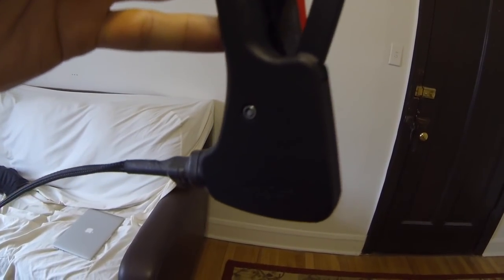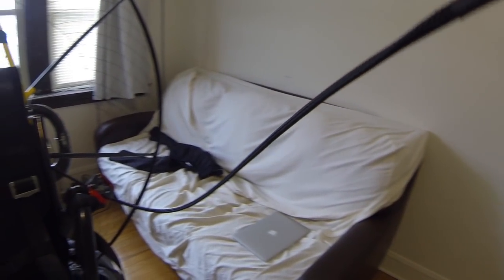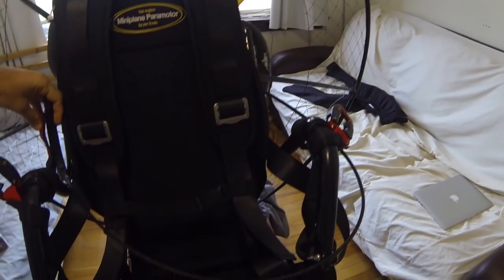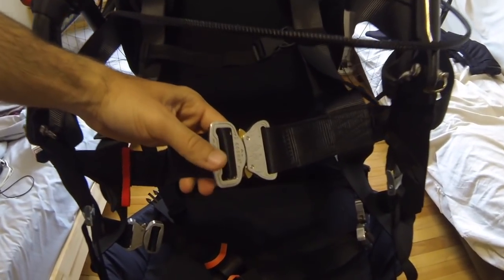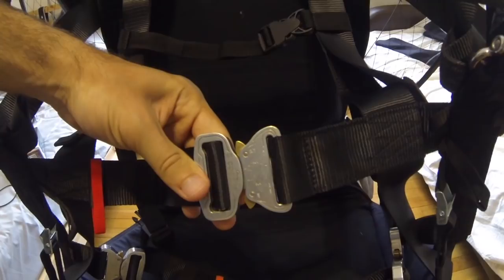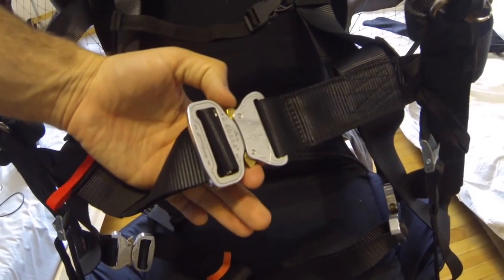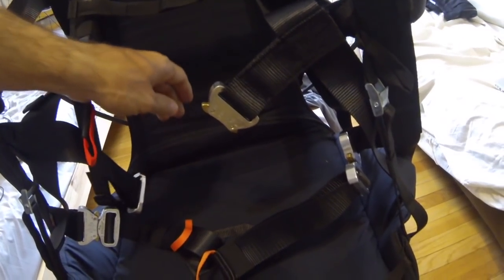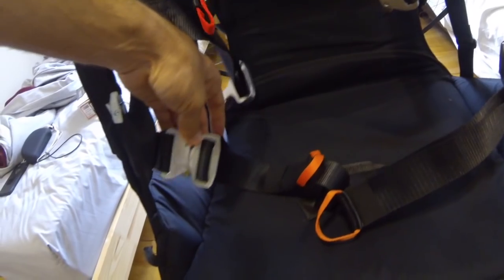Okay, and also I put some tape down on the bottom because when you tilt the motor forward to put it onto your back, there's a part where the black rubber strips are not protecting the yellow frame from the ground, so that can get scraped up. So I just wanted to preserve that. It looks crappy and stupid. Maybe I'll get some black tape or something to make it look better, but I just wish that the paint job would be better so that that wouldn't be happening. That was point number five.